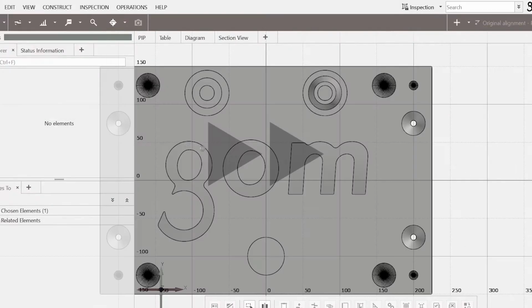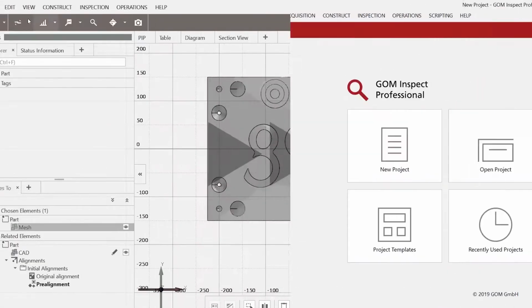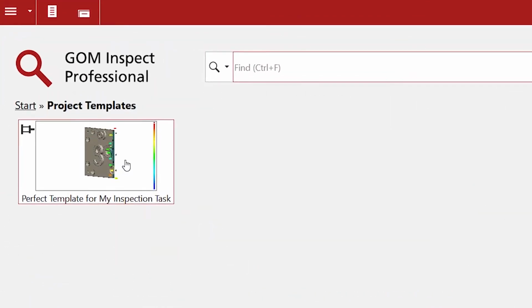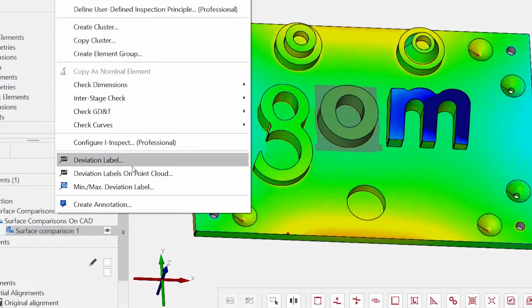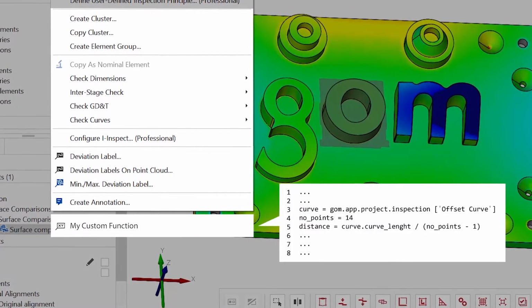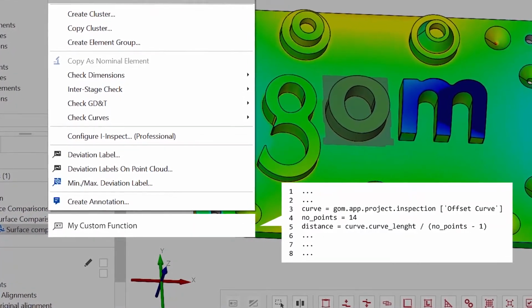Maybe you've wondered before why you have to start every project from scratch while your competitor seems to have the right custom templates for almost any job. Or maybe you felt like our software misses this one crucial function that you or your IT could easily implement if only the software offered a way to insert some code.